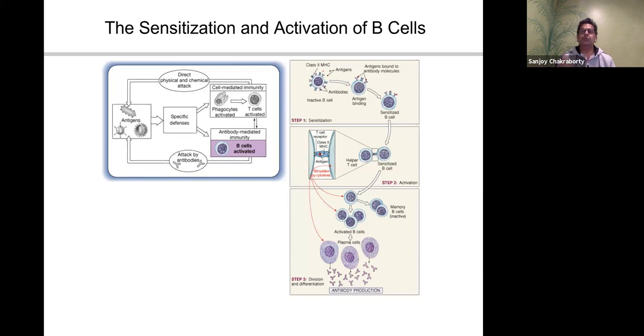So for every antigen, we have a different type of antibody. The body does not produce one type of antibody, it produces thousands of types depending on the antigen. So these B cells are also specific. The B cells that produce antibody against COVID-19 are not the same B cells that produce antibody against pox virus. There's another group of B cells. So we have lots of memory B cells, depending on the vaccination process or what you acquire yourself, and they can identify and kill them. That is how they work.